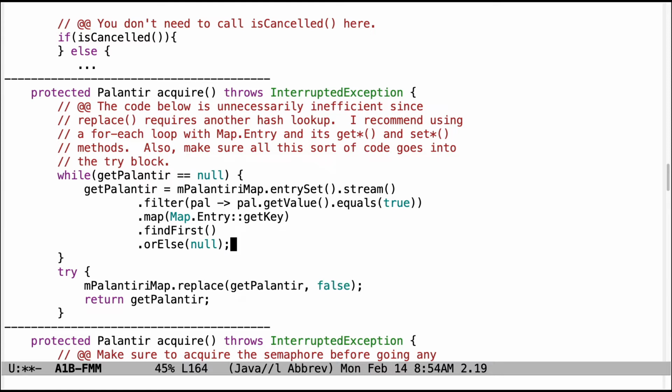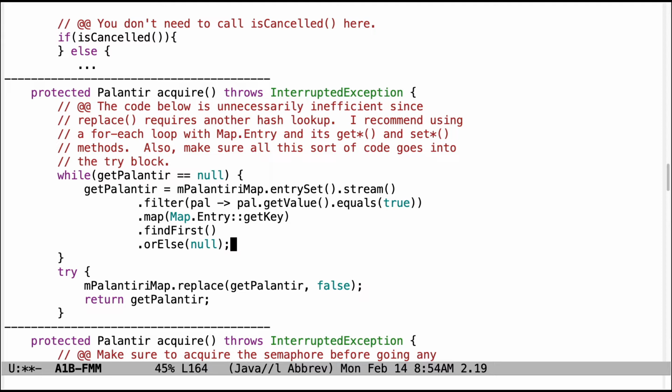What we want to do instead is find an available map entry and set its value to true, meaning that it's in use. And so you set its value to false. Sorry. If it's available, it's true, and you set it to false. So this code is along the right lines, but it's not quite there.